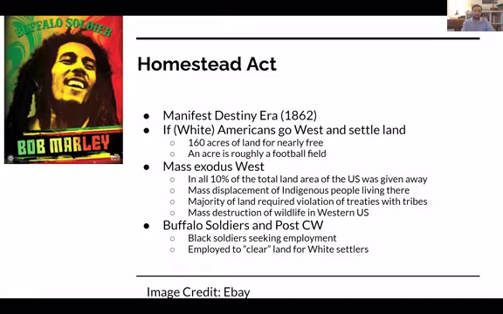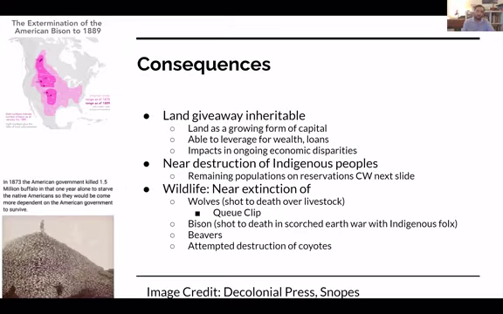And that wealth that was gained from that land is an immense part of the disparities of wealth between racial and ethnic groups today, because even if incomes are relatively similar, when your family generations ago got 160 acres of land for free, that's going to make a major difference in how wealthy you are now and today, as long as your family was able to keep that land or sell it and make a business or whatever it might be.